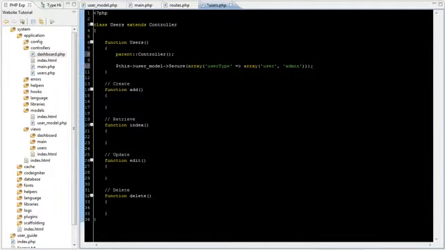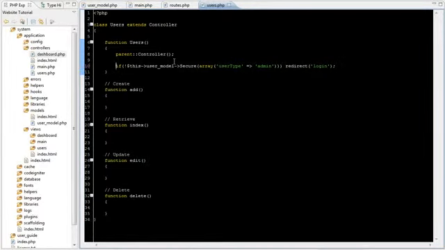Now this would allow either type of user in. So as long as you're logged in, you'll be allowed in this controller. Alright, so that will return true or false. So if not, redirect login.